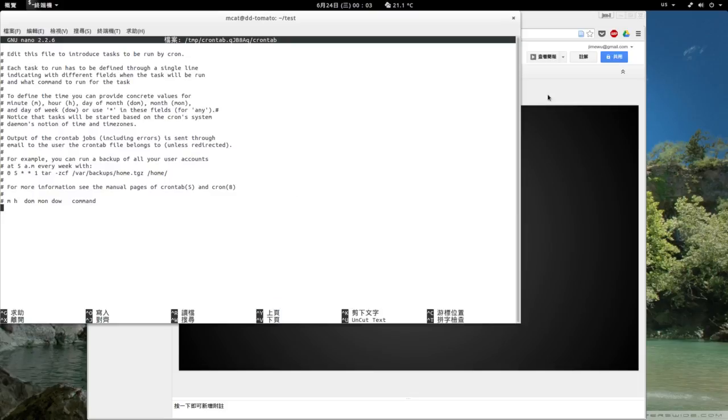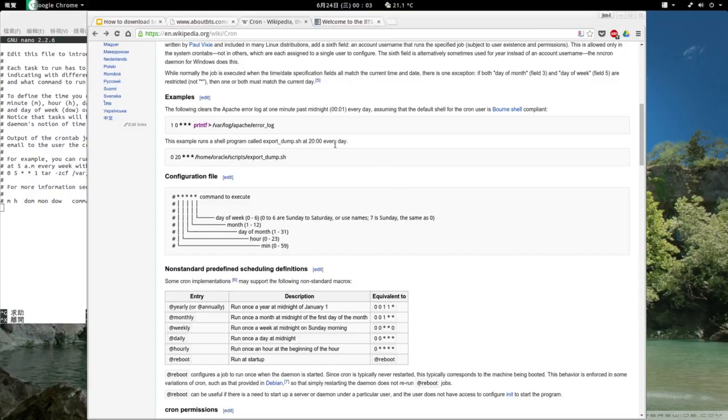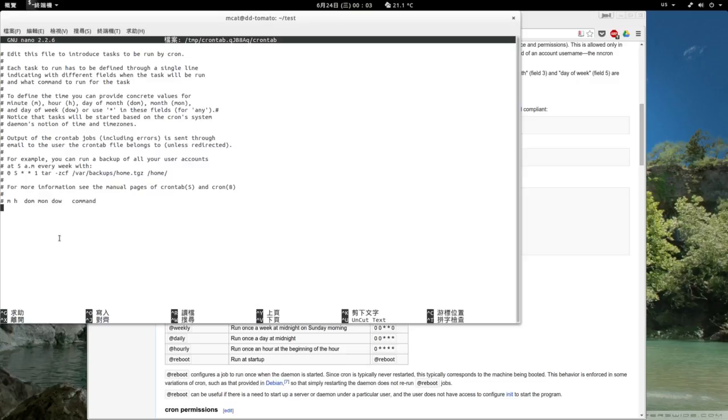So now, to understand how to use this Chrome tab, we have to understand that it only asks you to enter in its format. So the first parameter is the minute, and the second one is the hour, and the third one is the day of month, and then month, and then day of week. So for example, if I want to run the download script in the first minute of every hour of every day, then we can enter like this.